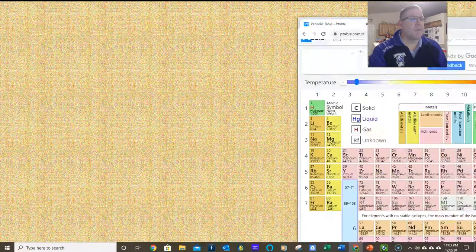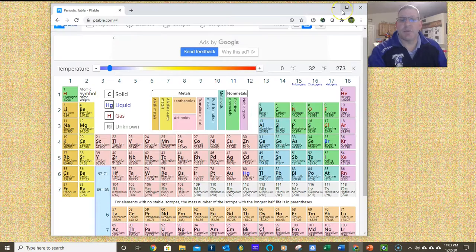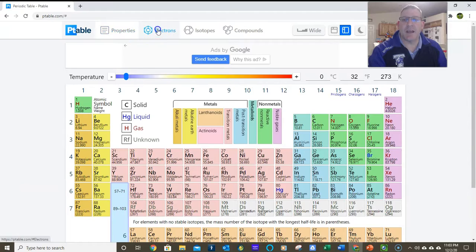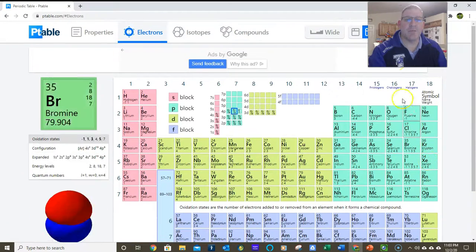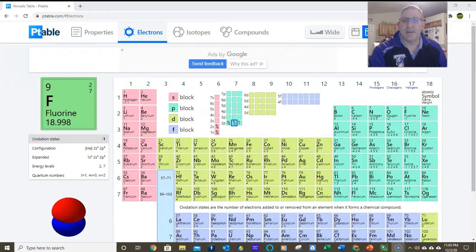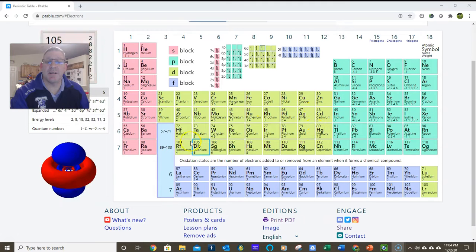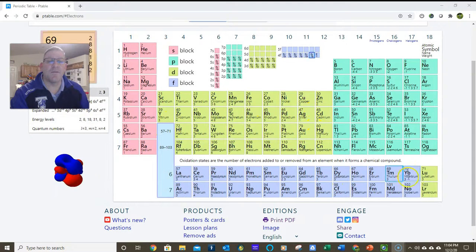And now, as I show you the periodic table, make sure that you list these items down as we have our blocks. If you have not previously done these items, I want you to mark the S block for my class. The S block are these first 2 columns. The P block are these 6 columns over here. The D block are these 10 columns in the middle. And the F block are these 14 columns at the very bottom.